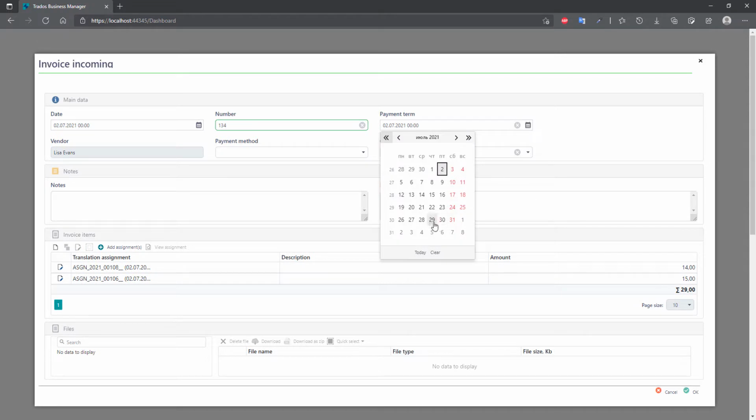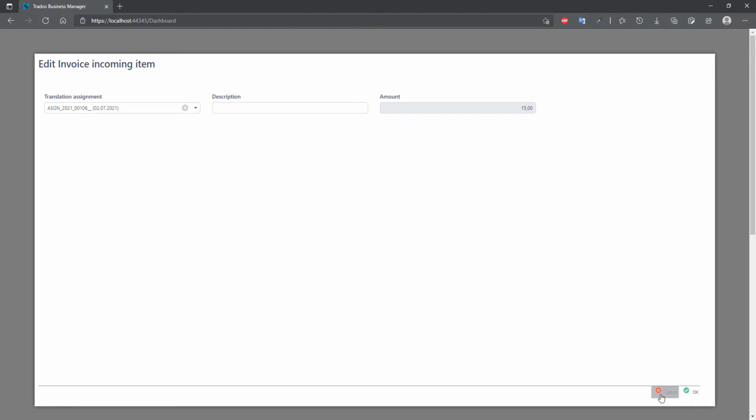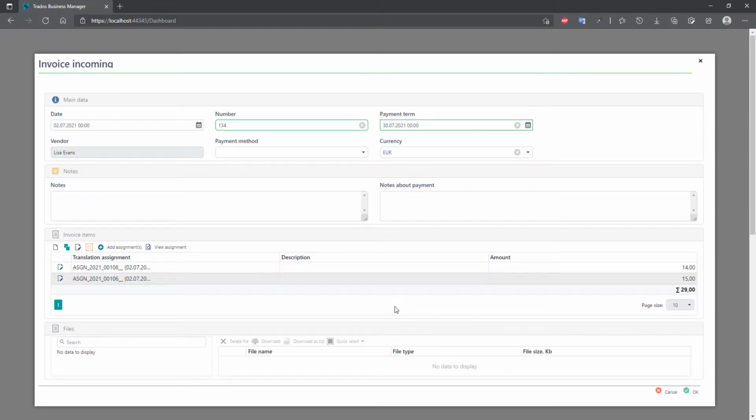Let's say it will be end of month, currency, and you can see that 2 assignments were added to an invoice and the total amount is here. Vendor cannot edit it, just can add it here like that. And if the vendor has some file, they can upload the invoice file here.